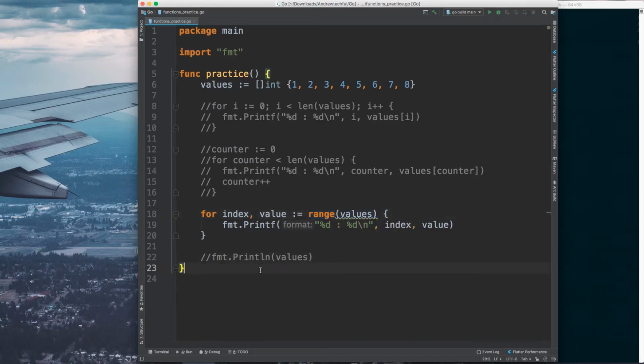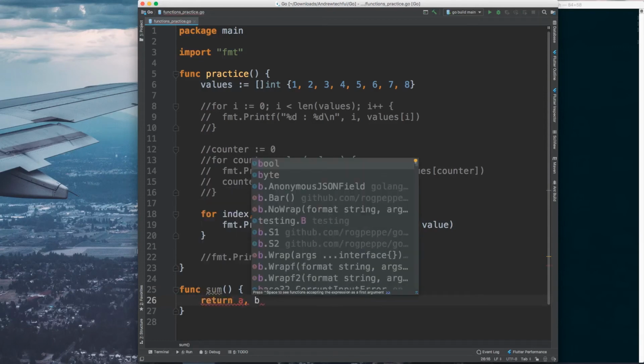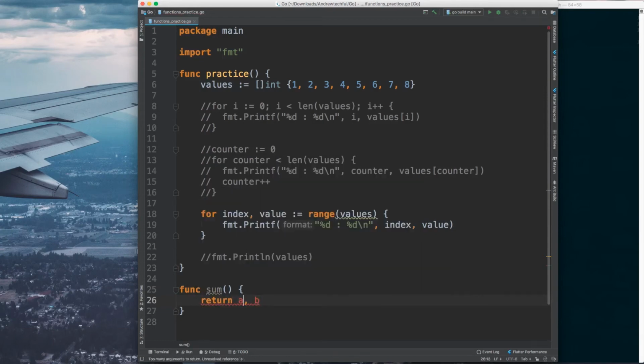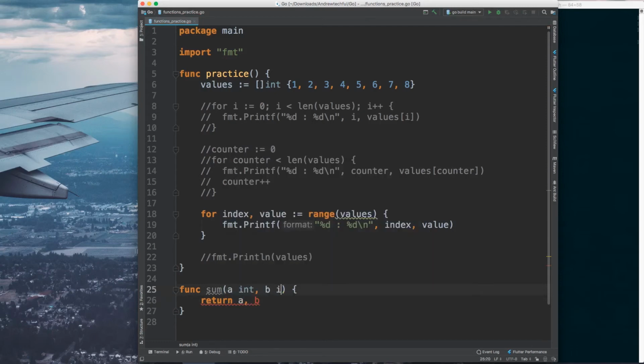So I could have a function called sum that returns a and b separately. Let's say a is int and b is integer, and I return two types of integers.